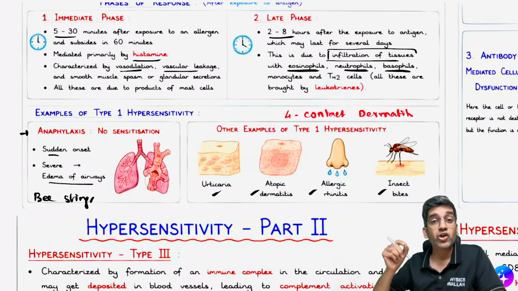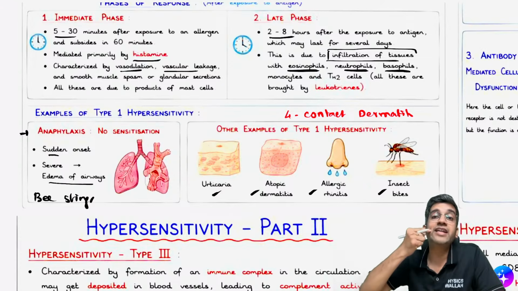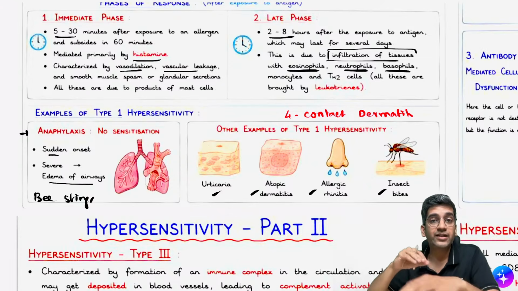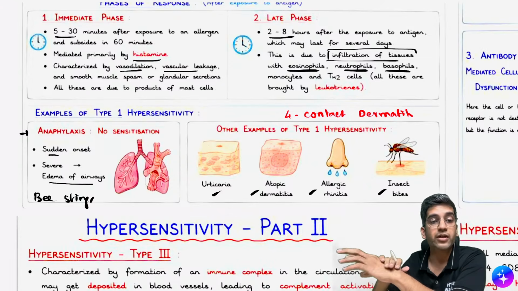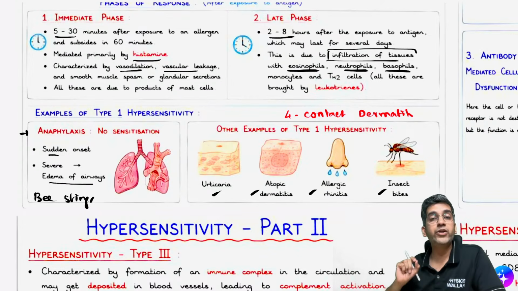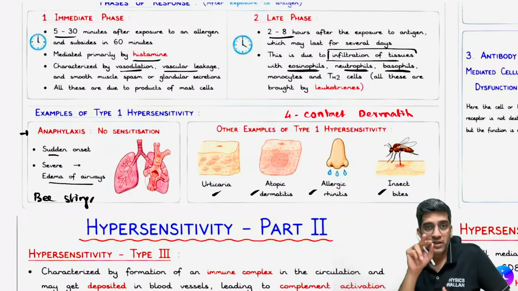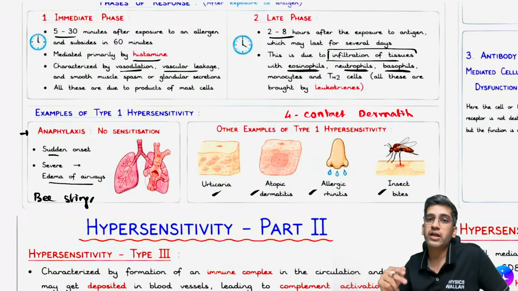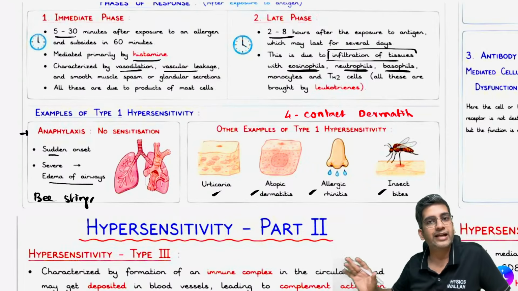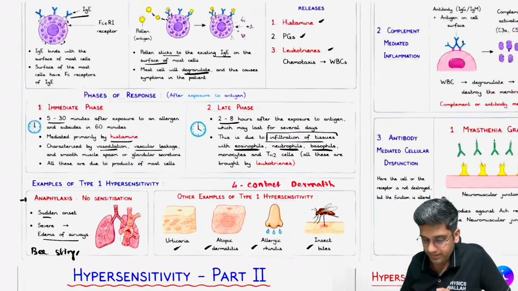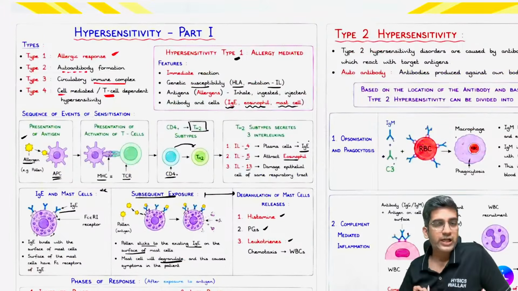Bee sting is an important example for anaphylaxis because pollen grains go by the nasal cavity, food I eat, skin, I have contact with the allergen. But a bee sting introduces the antigen directly into the systemic circulation, like an IM injection directly into the blood. Whenever the dose of the antigen is very high, the first sensitization phase can be skipped and it will automatically go to the subsequent phase of activation, and that causes anaphylaxis, right? Okay, that's the first thing, type 1 hypersensitivity, right?